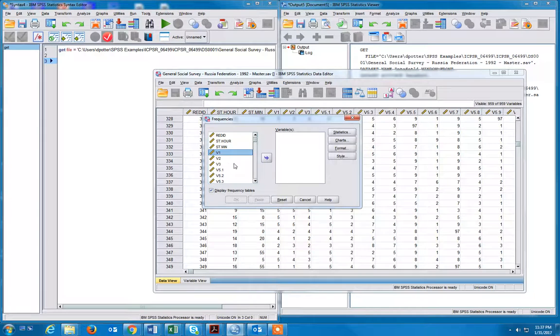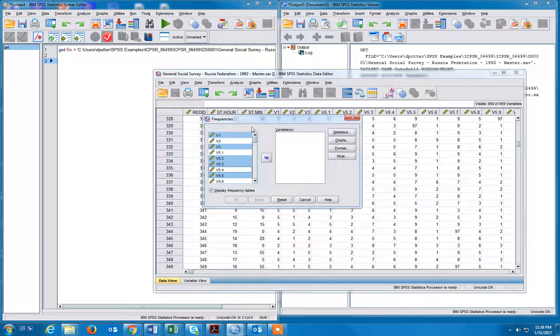There are ways of selecting more than one variable at a time. If I have all of my variables in order, I can simply select my first variable, go down to my last variable, press the shift button on the keyboard, and then select that last variable, and SPSS will fill in all of the values between. Maybe I don't want all of the variables in between, I just want a handful of them. Then I can press the control button, the CTRL button on my keyboard, and click on the variables I'm interested in pulling. If I accidentally click a variable that I didn't want, oops, I don't want 5.4, I can click it again and that will remove it from my selection.